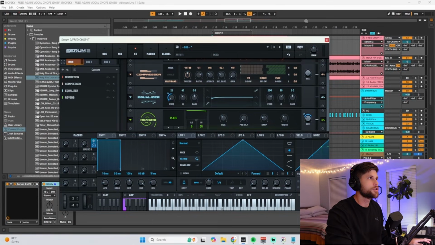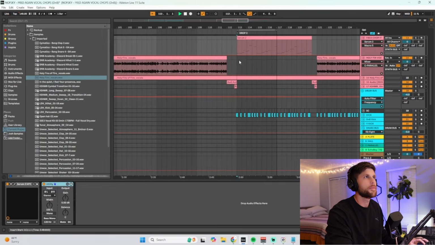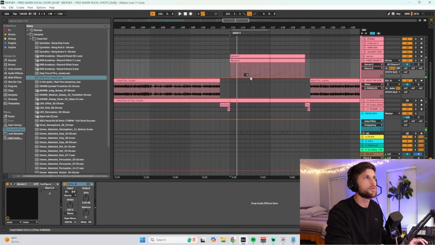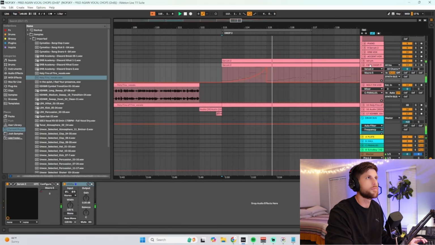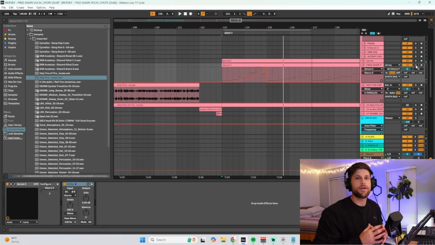And so that's kind of what we're doing here on the end of each phrase. So we can go ahead and add automation on this macro knob right here. So add a little modulation, right, just like that. So you see how it kind of gets washed out a little bit and then it sucks back in. It just adds some fun movement, and it's these little things that really add up over time to make your song stand out.